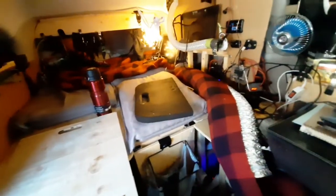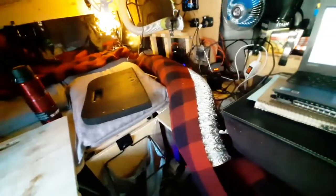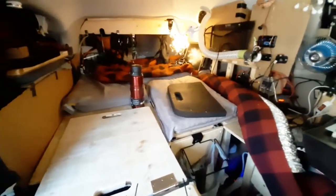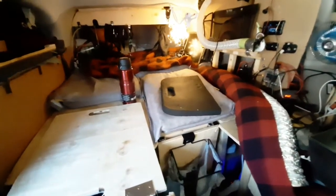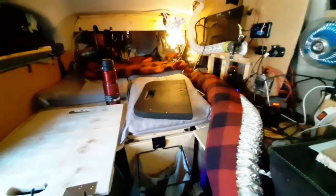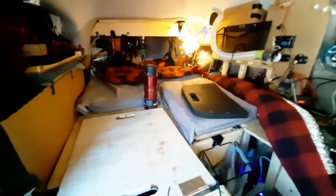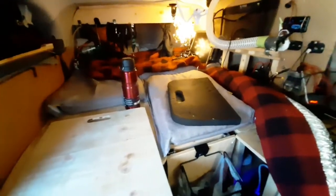Well hello there guys! I thought I would take this opportunity to film my bedding area without all the cushions. I took all the cushions, blankets, and pillows out and this is what I'm left with. I'm using my super cryptacular selfie stick — the handheld one — and this is what it looks like right now.